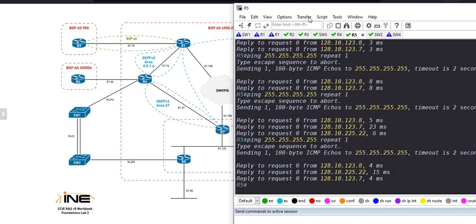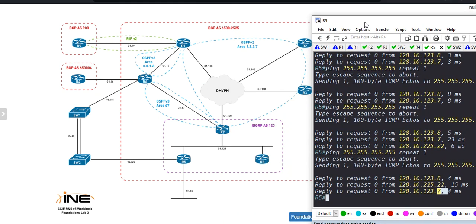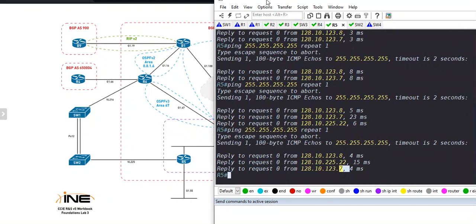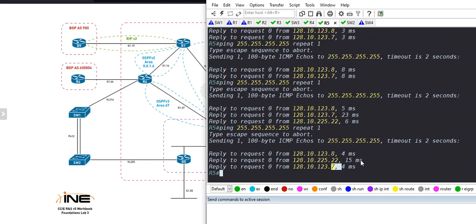One for R8, R7, and R2 is from switch 2.